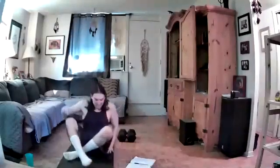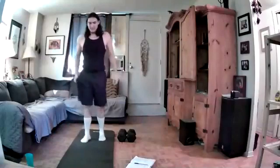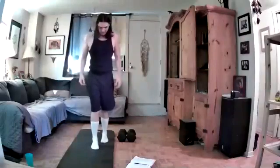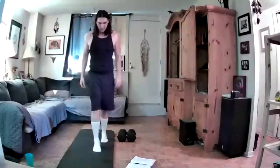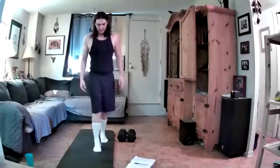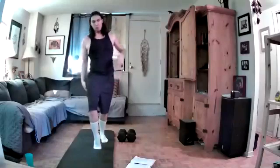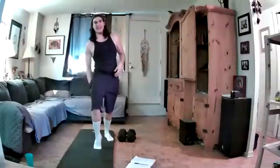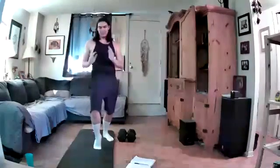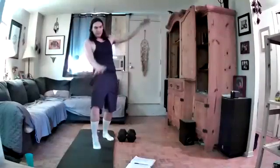So the first thing that we're going to do is a standing hamstring stretch, except this one is a heel to toe stretch. So we're going to keep heel to toe as best as we can. Doesn't have to be exactly on the line, but essentially heel to toe. And we're just going to bring that hamstring forward. Again, I have my calf flex just to get that extra edge, but essentially we're pushing the knee forward, flexing the glutes and the hamstrings.